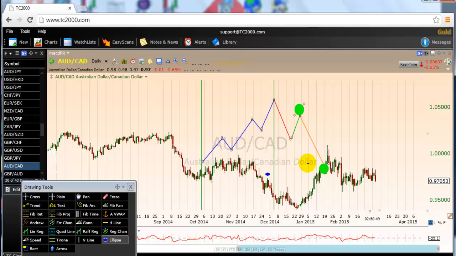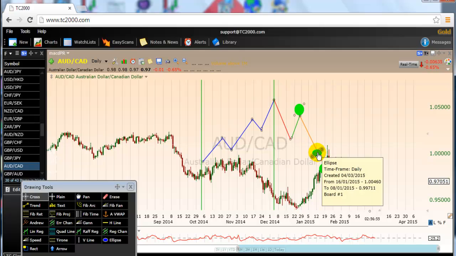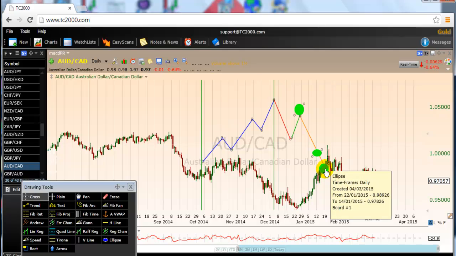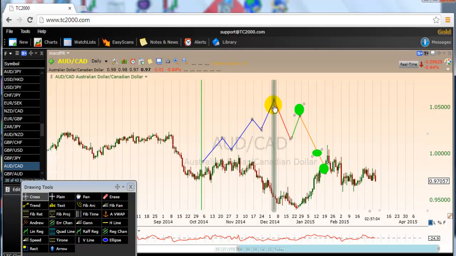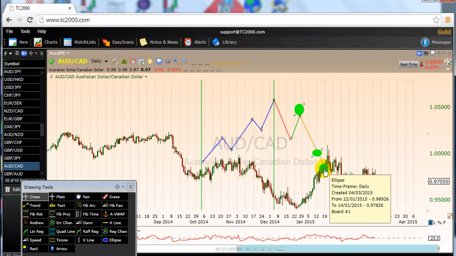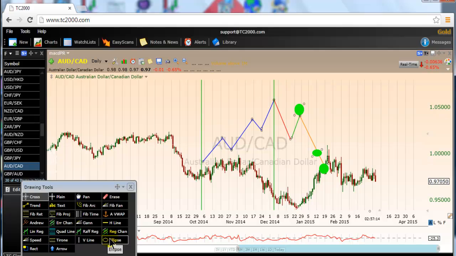So the first target is assuming that the C wave will be equal to the A wave, and the next target is that the C wave will be longer than the A wave. And in that case, you will set a target at 1.618 times the A wave to set the target for the C wave. There is another scenario to set the target for the C wave. Sometimes the C wave will be shorter than the A wave.